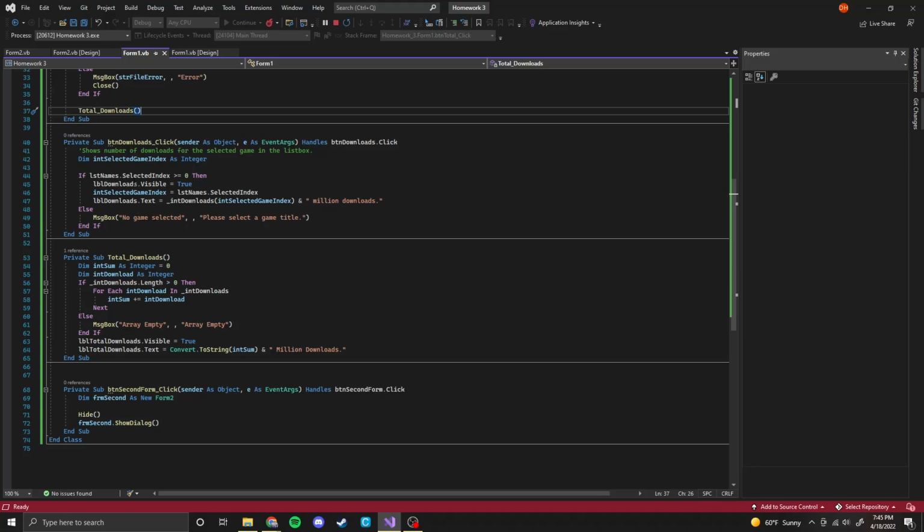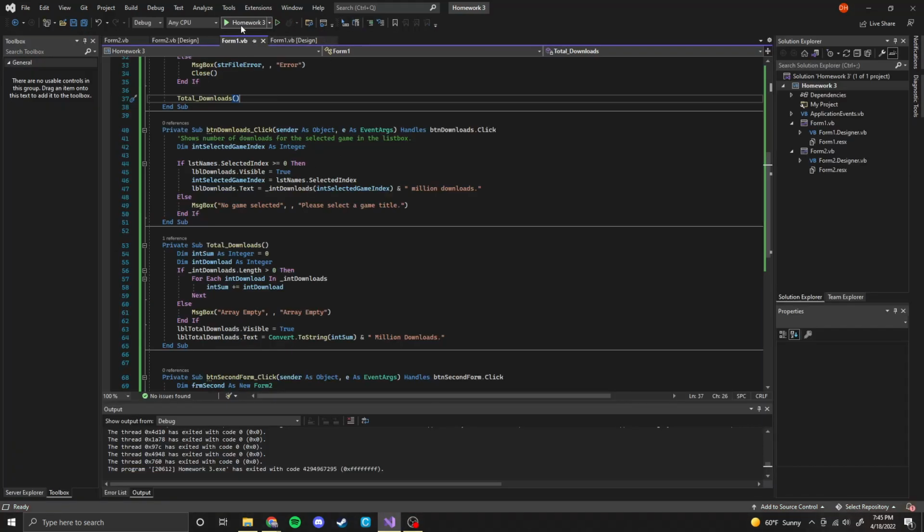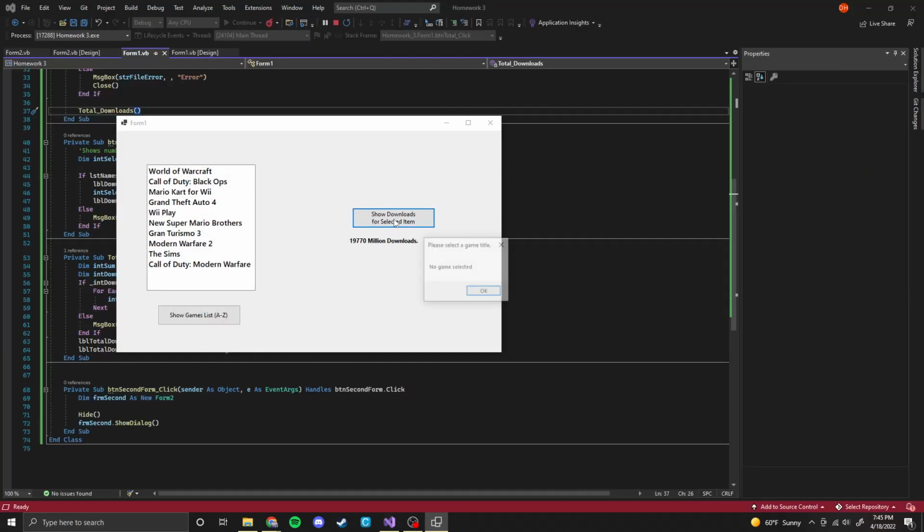If there's nothing selected, let me show you that actually. I guess I hadn't shown you the exception. If nothing is selected, no game selected.